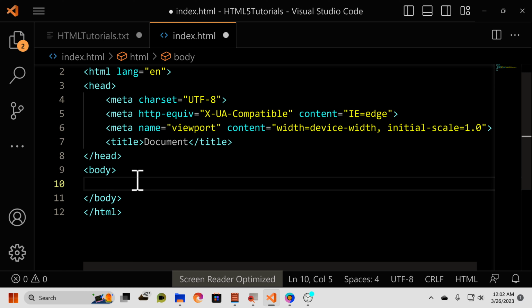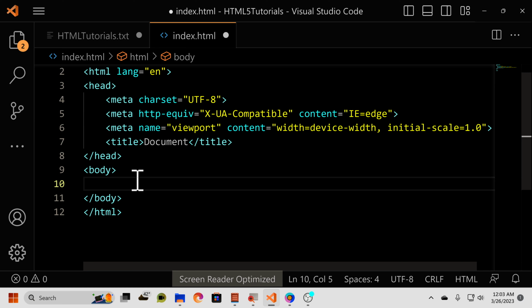So you don't have to just have your contact information. Let's say you're writing an article, a blog post or something, and you want your profile picture, your name, your email address, that kind of stuff at the bottom of the document or something like that. That's where the address element comes in. You don't have to do it that way. You could just put it all in paragraph tags and call it a day in the footer, but the address element might be something you would want to use.